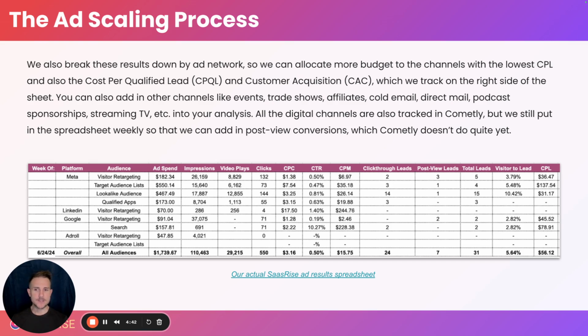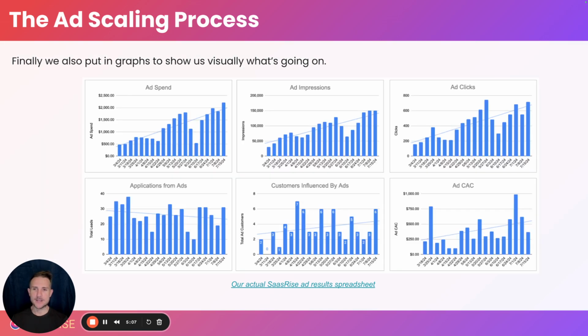You can see here our lowest cost per lead is Meta visit retargeting, which makes sense because it's retargeting, and that our highest cost per lead is our target audience or match list. But still, as we look at the cost per sale, which is further to the right in the spreadsheet, both of those come in right around $400, $500 per sale, which we're very happy with because we get about $800, $900 per month per member once we add in all the upsells.